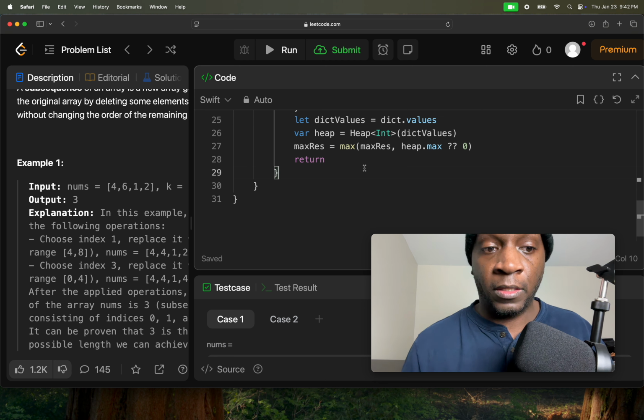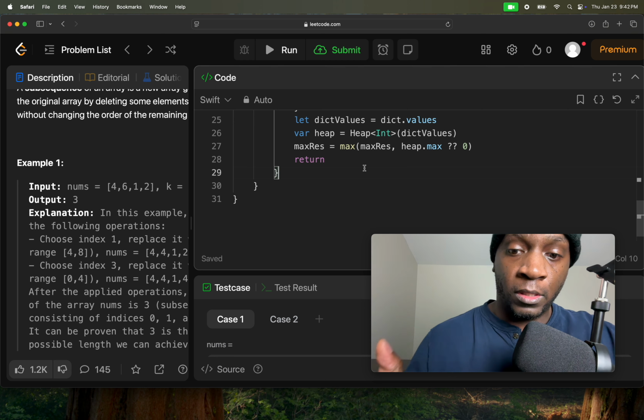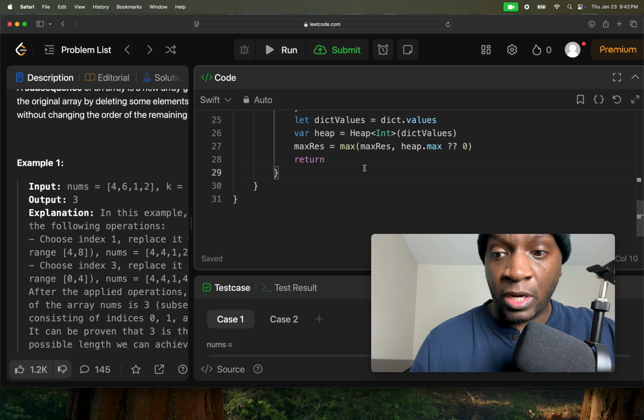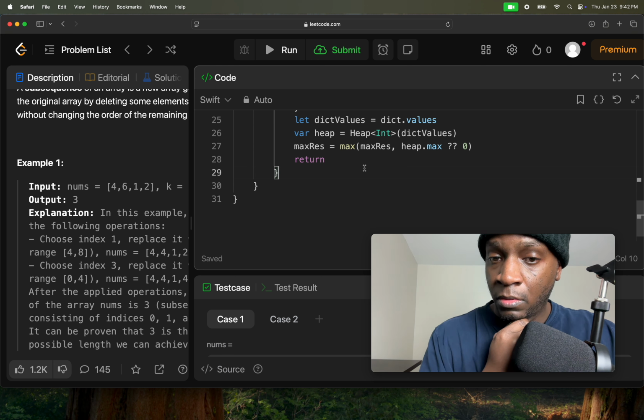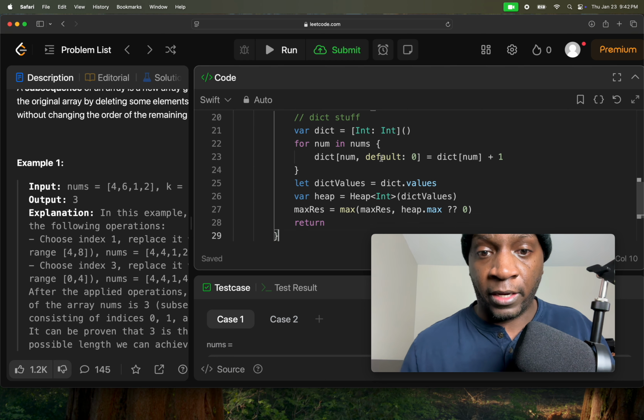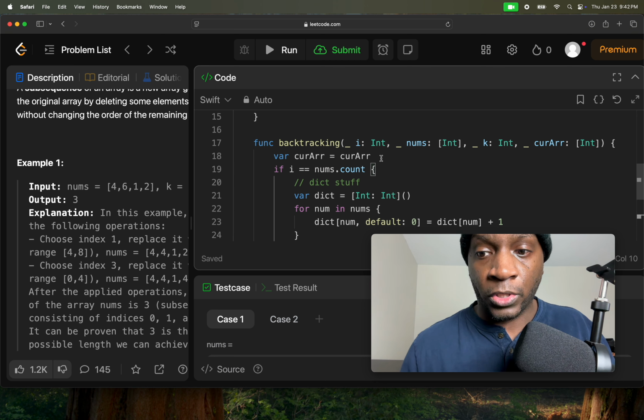I need the current number. I need the current number minus k, and I need the current number plus k. So maybe we start there. We'll start with the current number. Let me see. I need to call backtracking 3 different times. It needs to start with each of those.